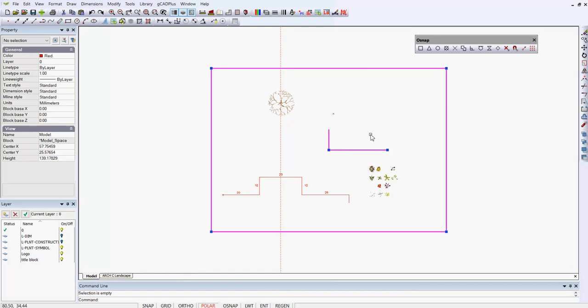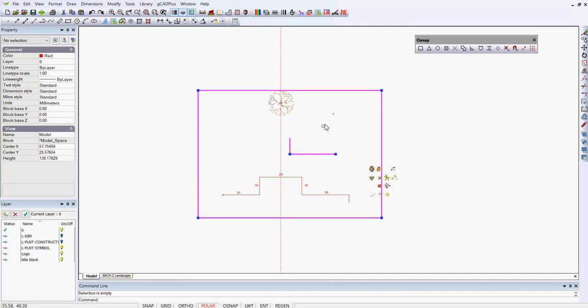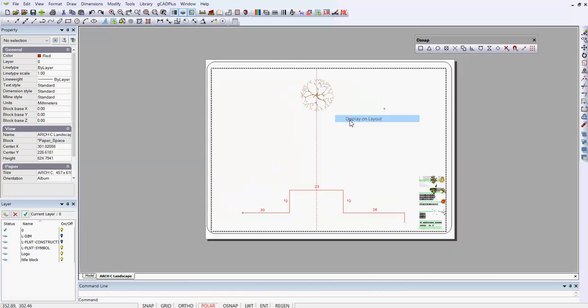Whatever's inside the magenta box gets displayed in the layout. What I want to do here is just reduce the size of the box and reposition it like so. I can move it up a little, and then I can right click and display on the layout. Then I double click again, and now I've got a better view.